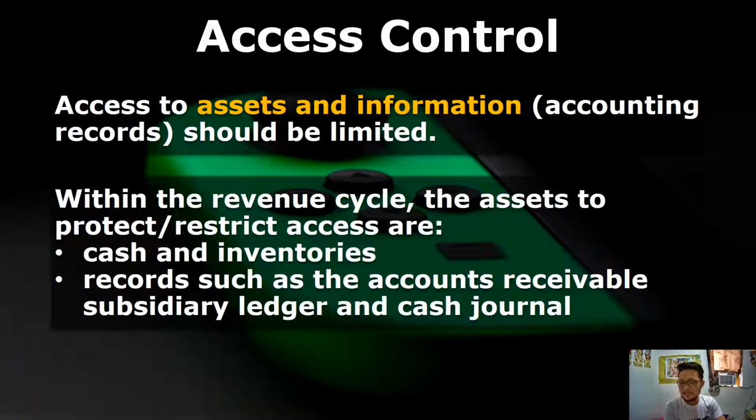Ito po ang mga assets na kailangan natin i-restrict from access to general employees. Dapat specific people lang ang may access dito. Kung sino lang ang may custody over the assets, cash and inventories, and kung sino lang ang in charge na mag-record, accounts receivable and cash journal, siya lang dapat ang may access sa assets and records na yan.